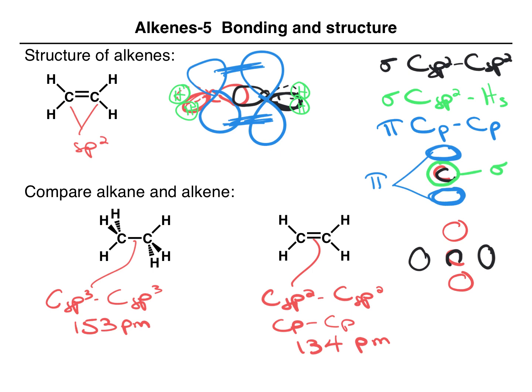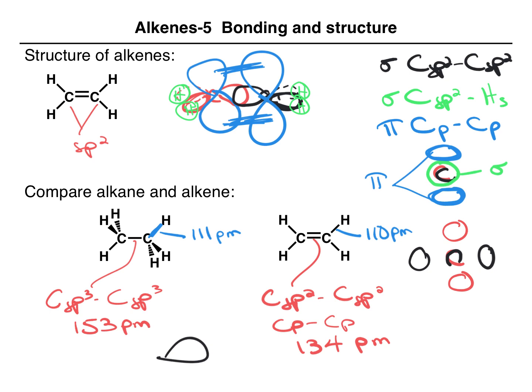Another difference I'd like to point out, looking at the carbon-hydrogen bond, in an alkane where we have an sp3 hybridized carbon, this has a bond length of 111 picometers, and over here, this is 110 picometers. So you know that I always draw my sp3 orbitals the exact same way as my sp2, the exact same way as my sp.